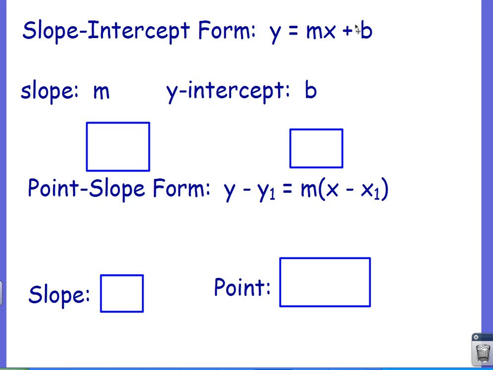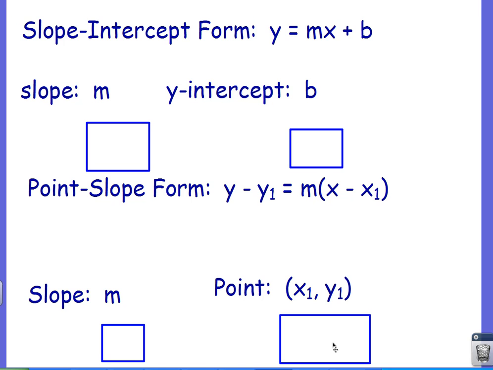Okay, the other formula is the point-slope form. Okay, the plain y and the plain x will remain x and y just like they do in the slope-intercept form. Okay, as we plug in x, your y value is going to change. M is your slope. M always represents slope. And then the x and the y is a point. And this is where it gets its name, point-slope form. Okay? Because in the form you can get a point and you can get a slope.